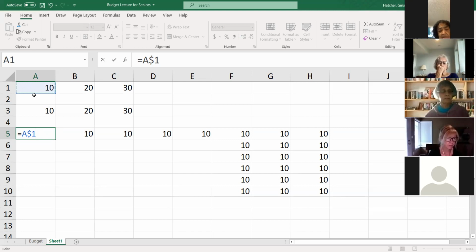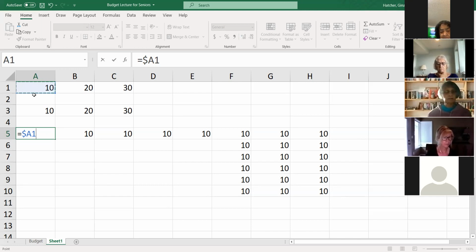So sometimes you want only one part of your cell reference to remain fixed and everything else to move. And if I press function F4 again, now it's just the opposite. Now it's the column that will remain fixed, but the row will change up and down.